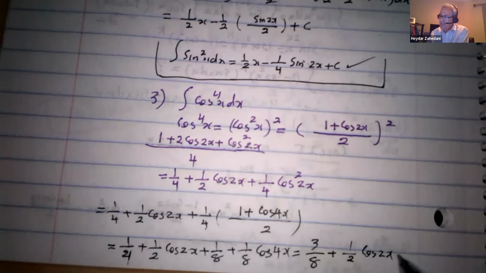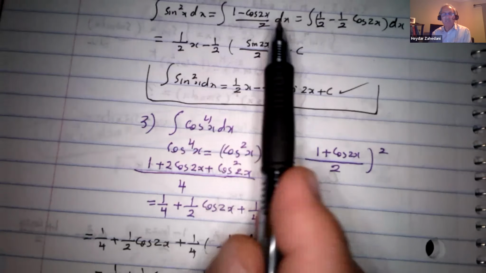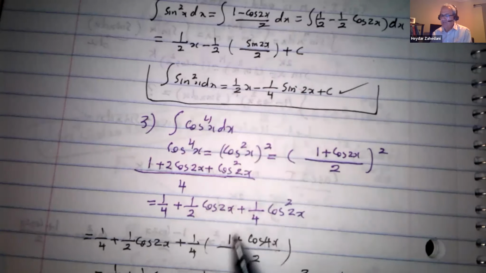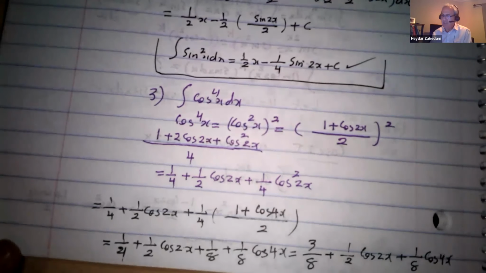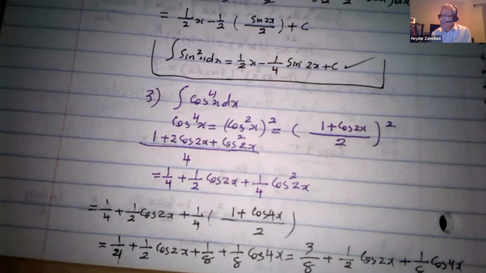You see, we reduce all the power. This is always the case. You have no other choice for the even power of a sine or cosine. This is also used in calculus 3, so make sure you know the method. Okay, so this integral is very easy to operate. Double angle formula twice to get this. You see, when it's just sine squared, we use the double angle formula once. But when it's to the fourth, this is going to be the case. When it's a 6, good luck. It's quite messy to do that problem, but not a big deal, really.